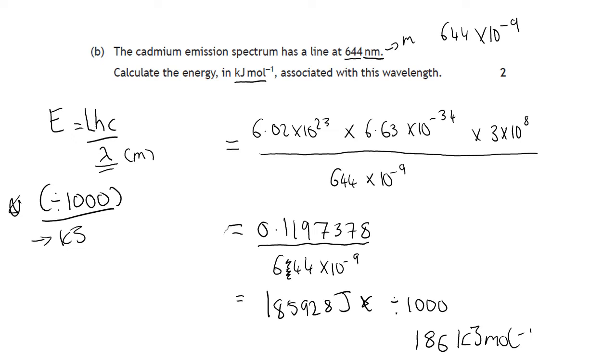So always remember with questions like these, one mark is usually given for writing out the equation you're going to use, then one mark for filling in the numbers correctly. To get it in kilojoules, you're going to have to divide it by 1,000 at the end, and you're going to need to turn your nanometers into meters. All you need to do is multiply it by 10 to the power of -9.